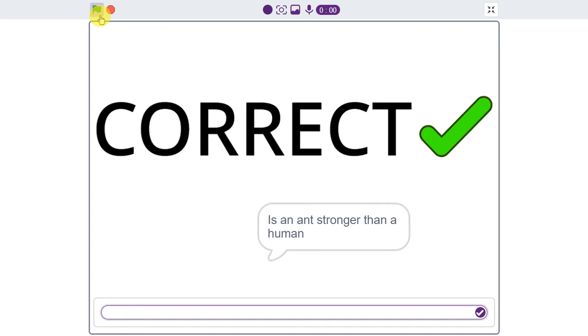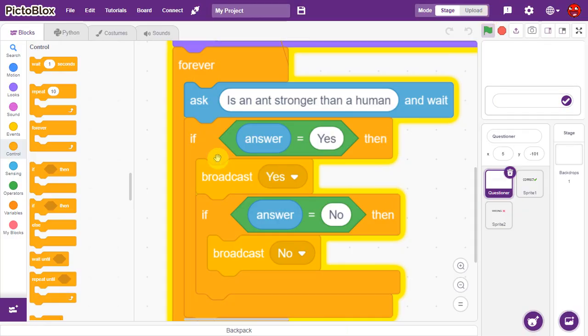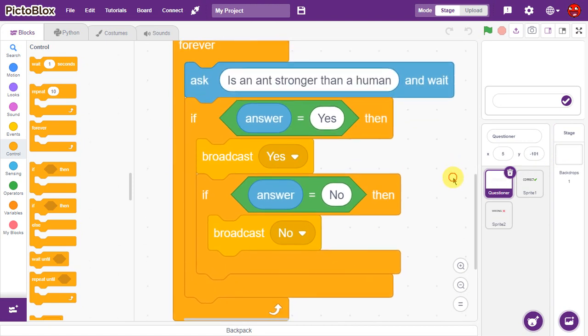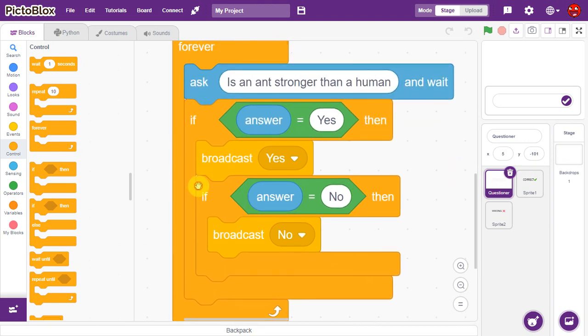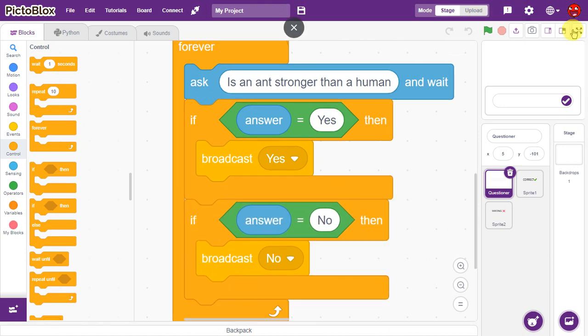But if I keep pressing no, nothing will happen because this is an incorrect code. If you said the code will work, then you're wrong. If you said the code will not work, you are right. So this is an incorrect code. You cannot write like this. You have to use the else block, even if you put it right there.